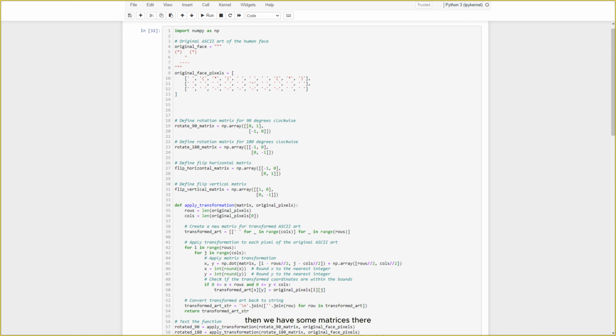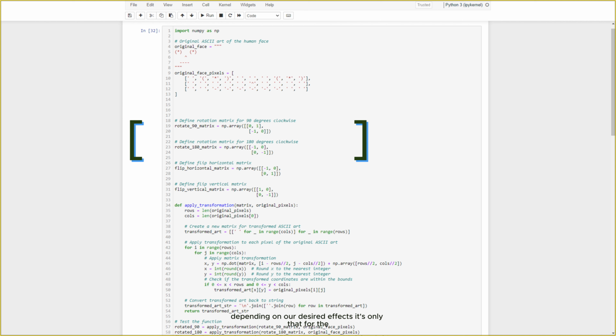Then we have some matrices there. The first matrix represents a 90 degrees rotation. We have another representing 180 degrees, another doing a flip. So what I want you to understand is that we are not only limited to using a 2 by 2 matrix. We can use other shapes to do operations or to edit our picture depending on our desired effect.